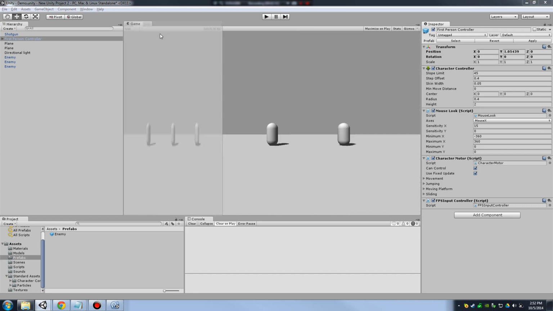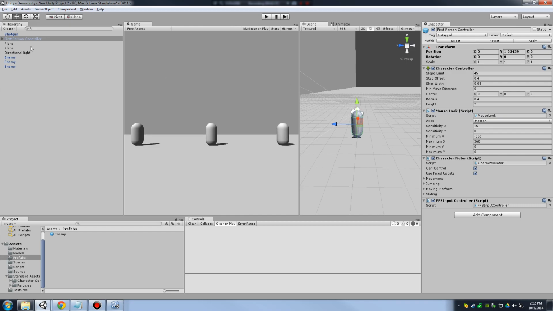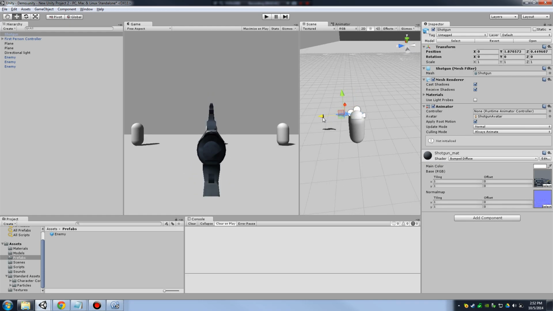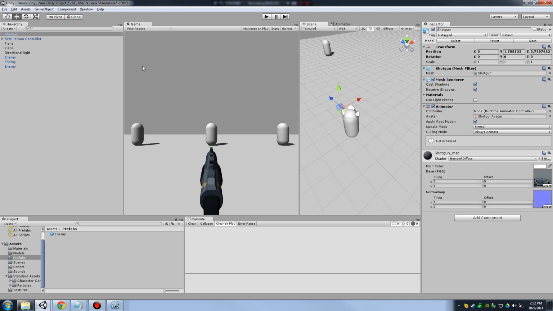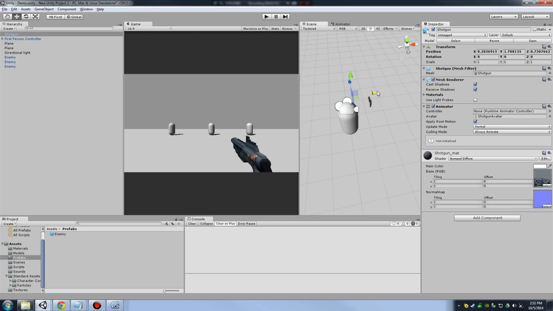So what I'm going to do here is I'm going to click on my game tab and dock it to the left side, and I'm going to select my shotgun, and I just want to bring it up and position my shotgun to where I want to see it on my screen. And let's change free aspect to 16:9 so we can get a correct aspect ratio so we can see just how much space we have on our screen. And I'm going to put it on the right hand of my character there.